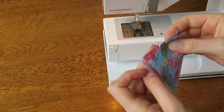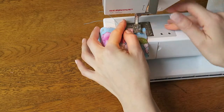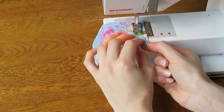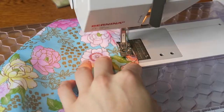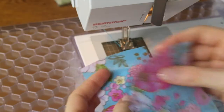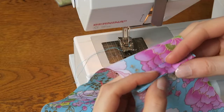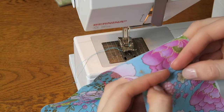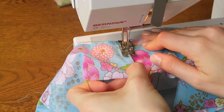For the sleeves, iron up a 1.5cm seam on one edge of the sleeve band, then stitch the sleeve band ends together. Gather stitch the upper edge and stitch the underarm seam together forming a tube. Roll the sleeve seam over twice and stitch in place — this will give it extra hold and will prevent fraying as it is not lined.